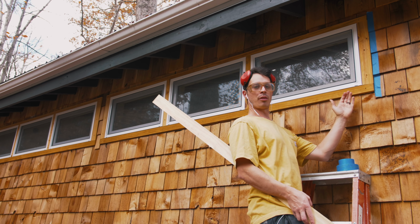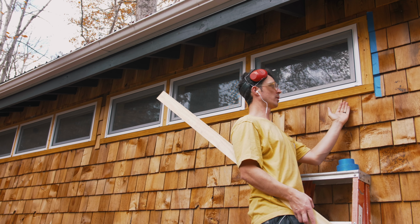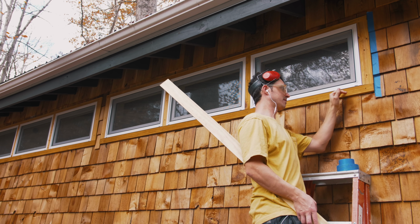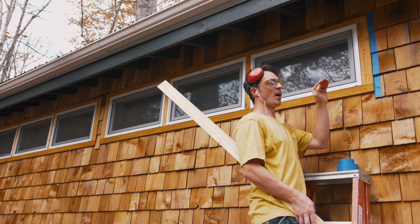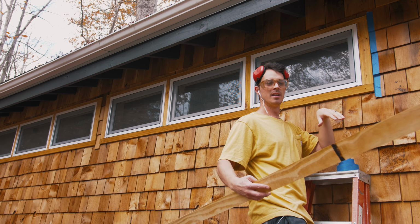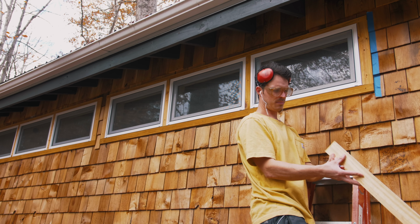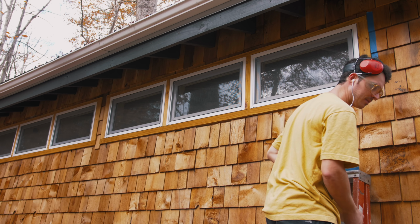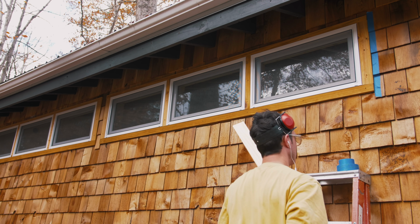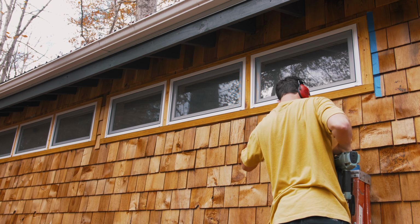I realized because of the thickness of the three layers of cedar, the bottom trim piece that I'm installing would be thicker and come out from the wall further than the bottom of the windowsill trim, thingamajig. And you don't want that. So if water hits it, well, you want it to not get stuck between those pieces. So I ripped it again. Now we have a nice half inch piece of pressure treated. It's gonna look excellent. We're gonna go ahead and mount that with my staples. Oh, just about died.